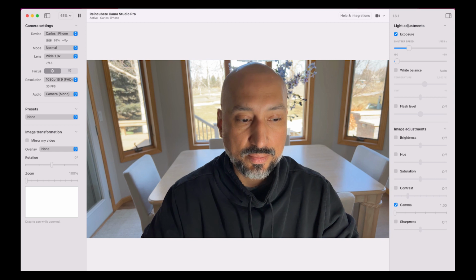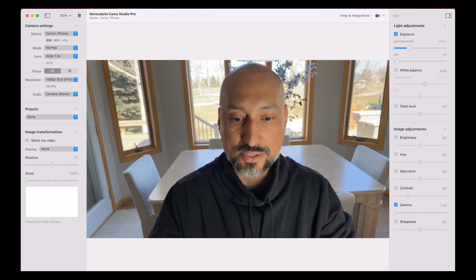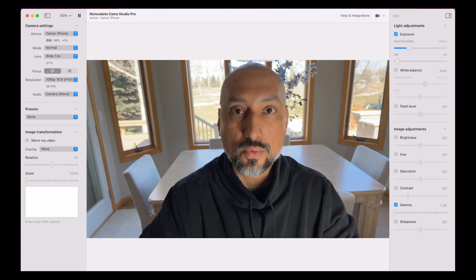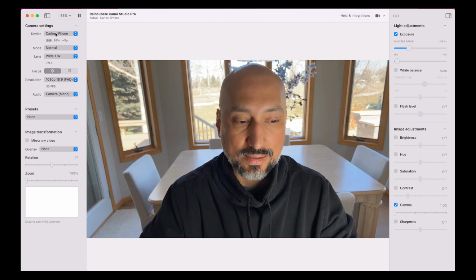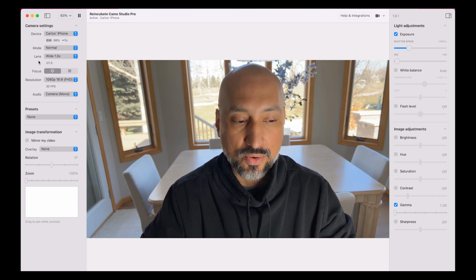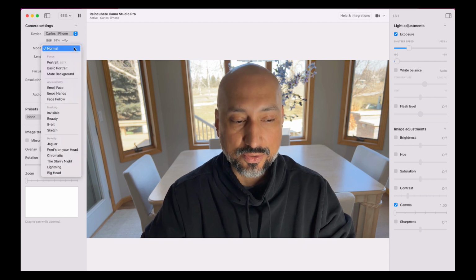It's super easy. Basically, you plug it in, and once you launch and you are connected with a lightning cable, you're ready to go. It's that simple. You can see the device name that is connected. You can see the battery percentage on that device. I think that's important. You can see the mode and then which lens you're using. For modes, let me just show you what the differences are.